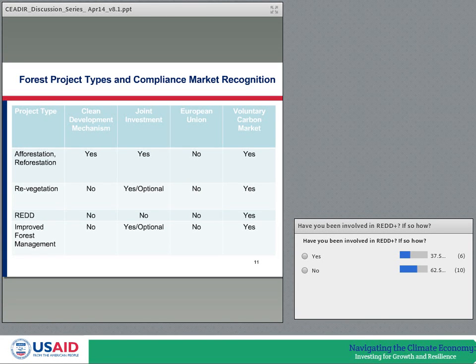So we looked around at scenarios of what a growth in the compliance market would look like. And then finally, we looked at what we called our blue sky scenario. This is, well, let's pull out all the stops on the demand. A couple of years ago in the US, there was the Waxman-Markey legislation, which was going to set up a federal cap and trade system for the US. That would have generated significant demand for REDD. Let's assume that would actually happen.